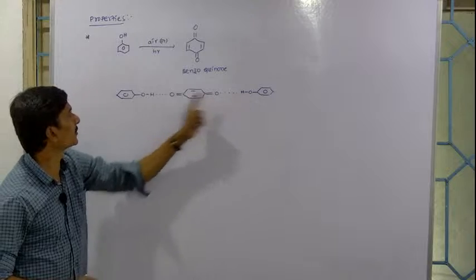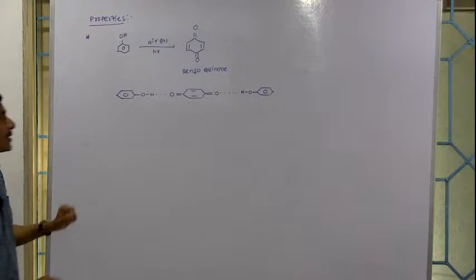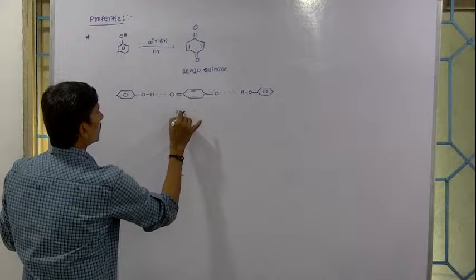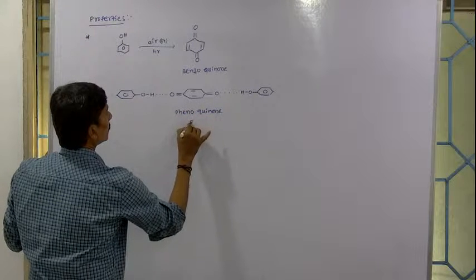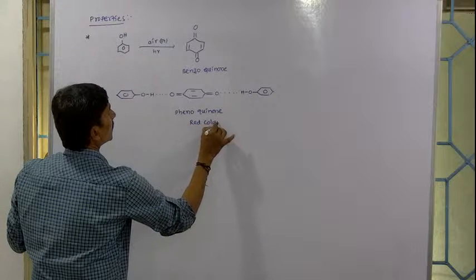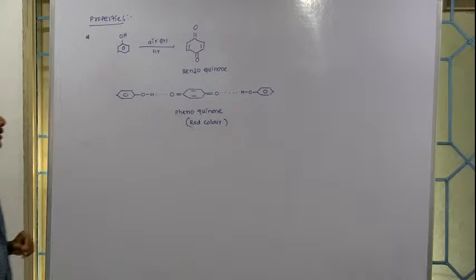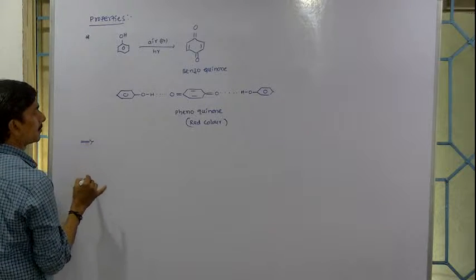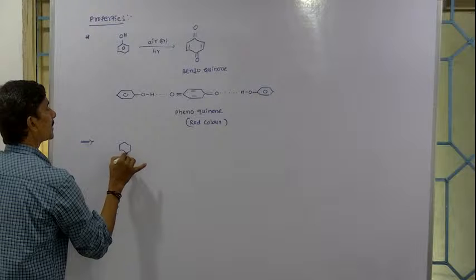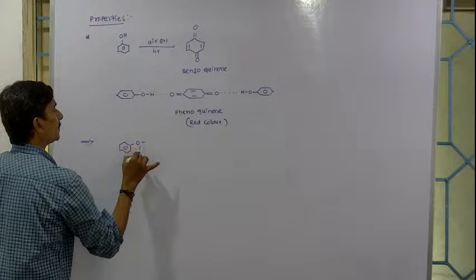It is connecting with how many moles of phenol? 2 moles. So it is known as phenone, which is red in color. Due to formation of benzoquinone and intermolecular hydrogen bond with the phenol, they may form the pink color due to slow oxidation or aerial oxidation. It is slightly soluble in water because this phenol can make the intermolecular hydrogen bond.